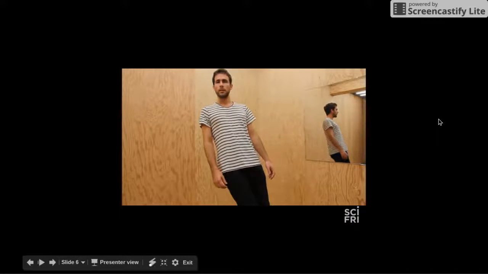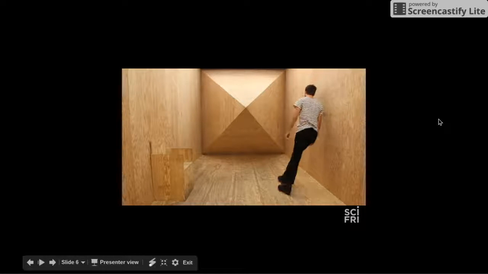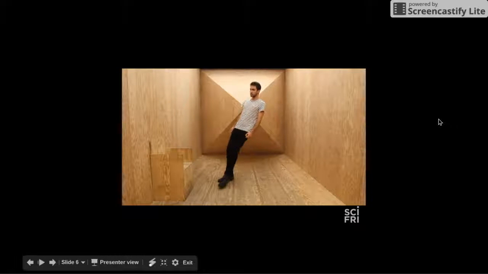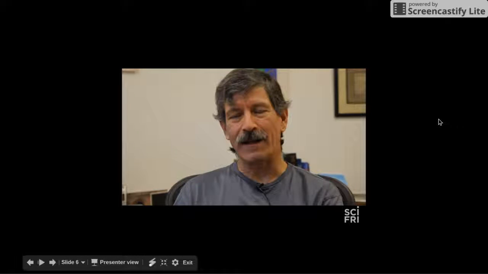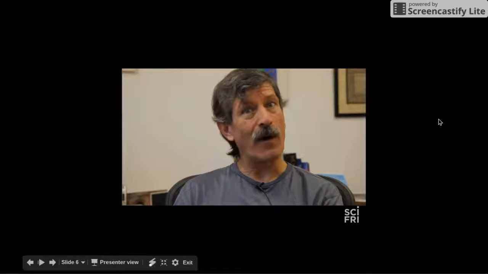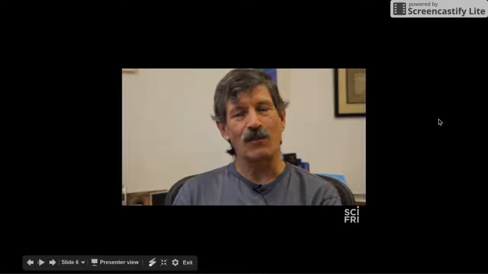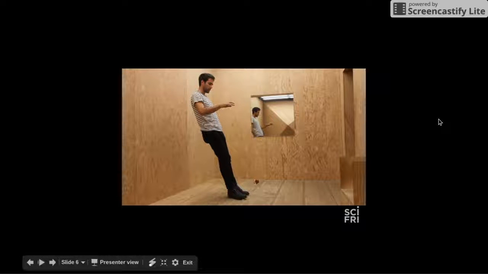What's interesting to me about this piece as a perceptual scientist is that it demonstrates things that I find fascinating about perception. That perception is always an interplay between information that you're getting immediately from your senses and prior knowledge that you use to interpret that information. And when those match, the system works really well. And when they mismatch, you get a very confusing experience that a lot of people seem to enjoy.